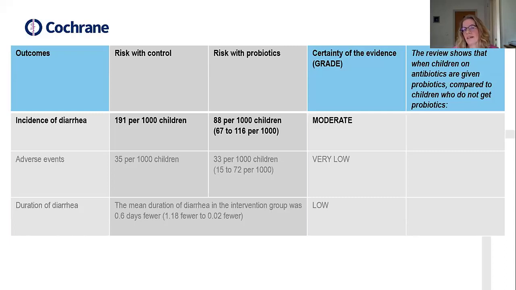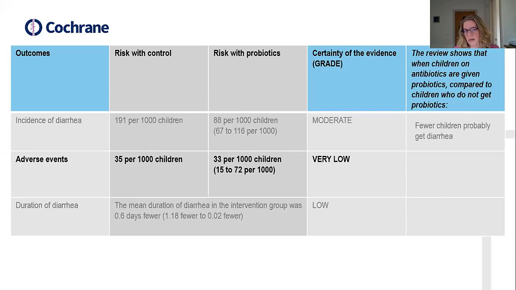So you need to make a decision about whether you think that that's a large effect, a moderate effect, a small but important effect, or that there's little or no effect here. And so for this example, let's say we agree that it's a moderately sized effect. And we can see that the certainty of the evidence is also moderate. And that means we can make the following statement, that fewer children probably got diarrhea. So the "probably" reflects that we're not completely certain because we've got moderate certainty evidence. If we thought that this was a large effect, for example, we could say something like probiotics greatly reduce the number of children who had diarrhea.